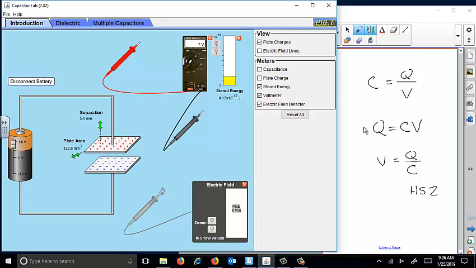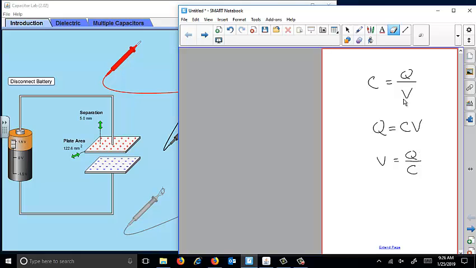And there were two things that were shown in the video that you're supposed to watch. The capacitance is the ratio of the amount of charge that you can put on the plates divided by the voltage applied, and you can rearrange this in three different forms. So this is defining what capacitance is. If you have the capacitance and you apply voltage, that tells you how much charge is on each plate. Or if you have charge on a plate and you know the capacitance, then you can figure out what the voltage is. So it's just the same equation, just solved for three different things.